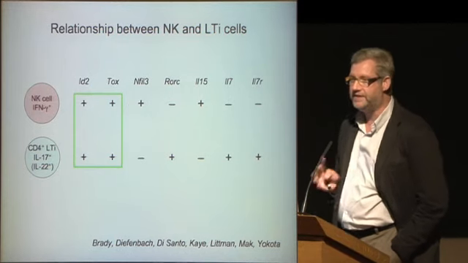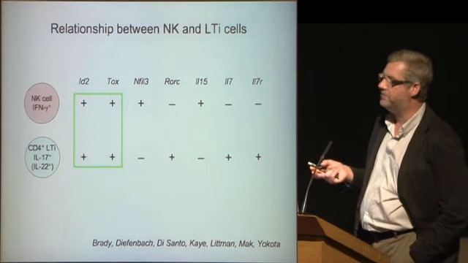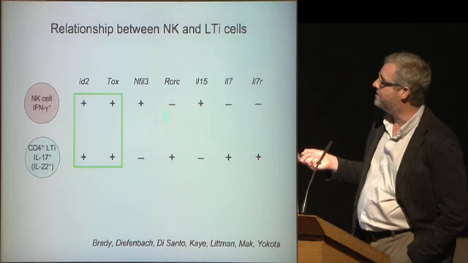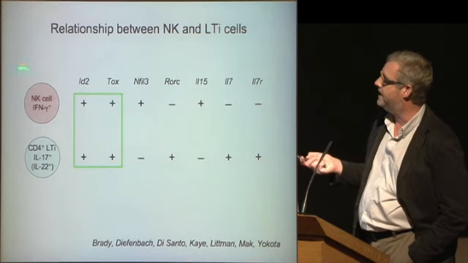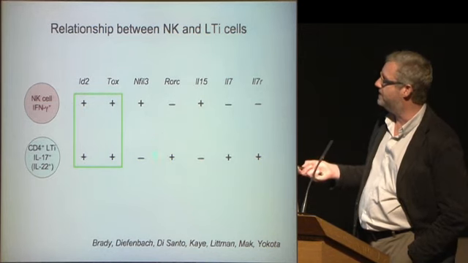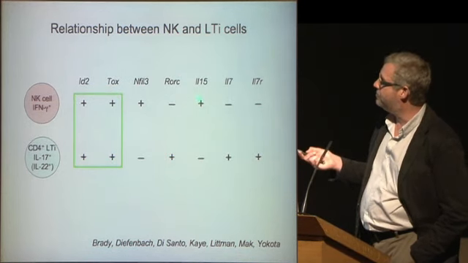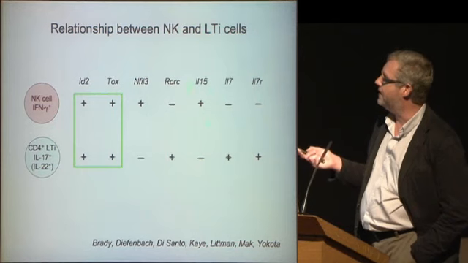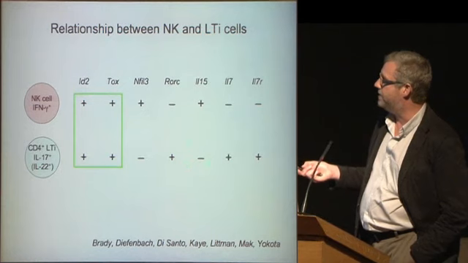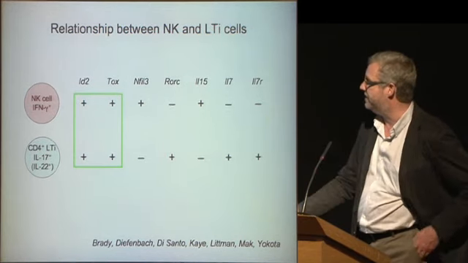But nonetheless, these cells diverge in terms of their function, clearly, and they also diverge in terms of other transcription factors which are important for their development. I mentioned NFIL3, E4BP4 for the NK lineage, and ROR gamma, which was shown by Gerard when he was with Dan Littman, is important for development of the LTIs. In addition, the cytokine profiles of these cells are quite different. We know that NK cells are highly IL-15 dependent. LTI cells do not depend on this factor, whereas LTI cells, in contrast, express the IL-7 receptor and require IL-7 in terms of their development and homeostasis.